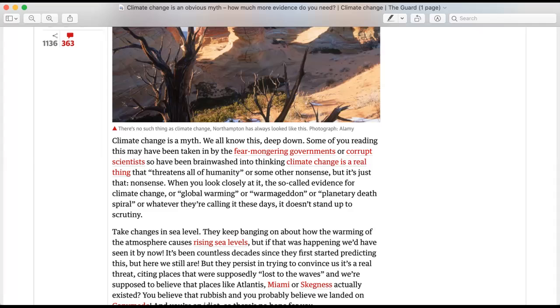Okay, but for the sake of the Toulmin analysis, that does not matter at all. We are not thinking of what the writer actually thinks or what the writer actually does not think. We are only focusing on what the writer has written over here. Okay, so the writer has written over here that climate change is a myth, and that is the claim.